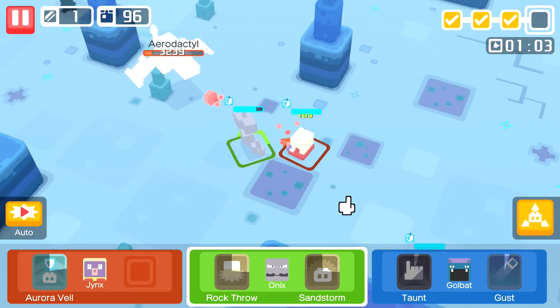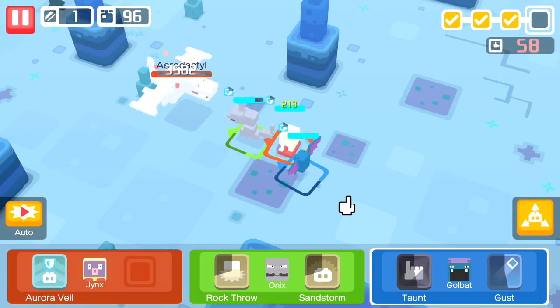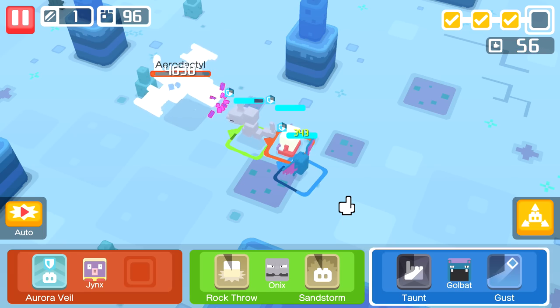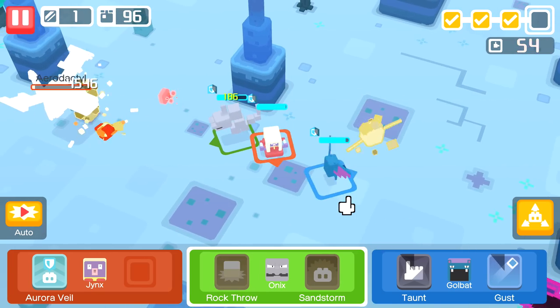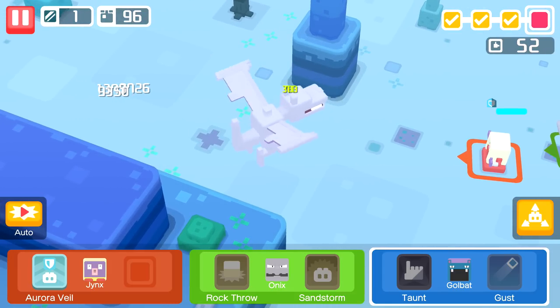Okay, everybody get more of the Aurora Veil. Come on, we can do this, we can do this, we can do this. We're about to win, but we have 58 seconds left. We have enough time then. Let's do Rock Throw. Even if you land that, it should be fine. We can do Gust. Yes, we got you, 12-5 completed.